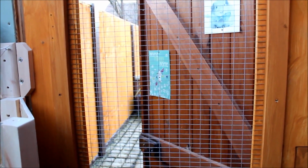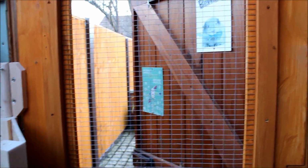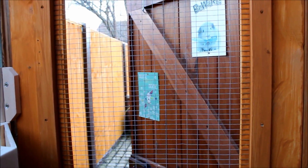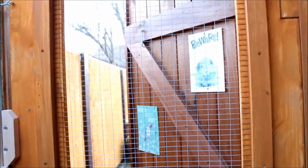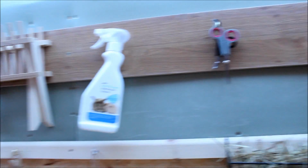Obviously not at the moment because the wind's awful, but when we first put the door on it was a nice sunny day, and it was nice just to be able to leave this open for them to have some nice fresh air. So I absolutely love it, and I'm just so happy, and I've been so excited to show you guys the new things. Especially, it took longer because we didn't expect to redo the shed.